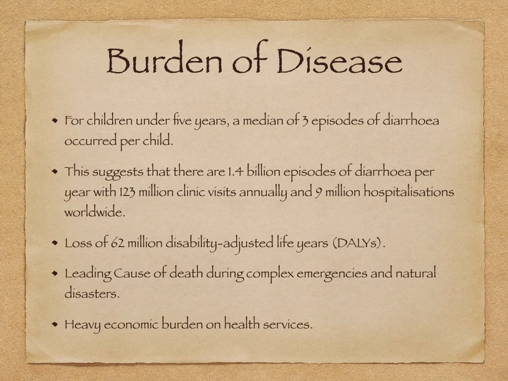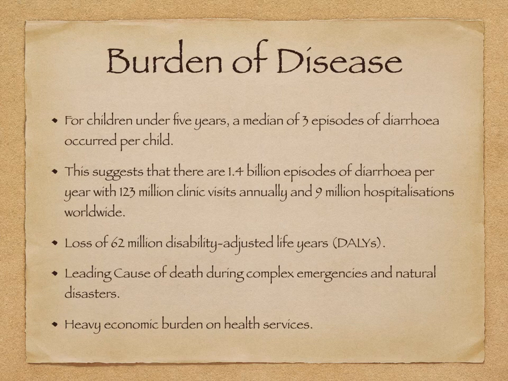As far as the burden of disease is concerned, comparing estimates of the current global burden of diarrheal diseases with previously published estimates highlights that the incidence of diarrhea has not changed much, although overall diarrheal mortality has declined. For children aged under 5 years, a median of 3 episodes of diarrhea occurred per child year, which is similar to that reported previously. The current estimates in under 5 children suggest that there are about 1.4 billion episodes of diarrhea per year, with 123 million clinic visits annually and 9 million hospitalizations worldwide, with a loss of 62 million disability adjusted life years, which we call DALYs.